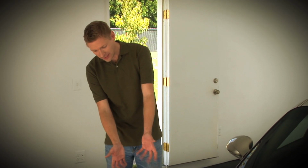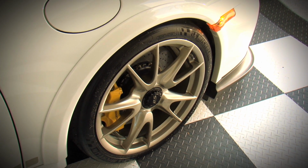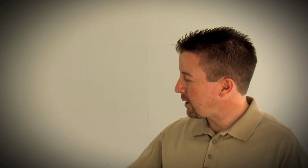And I also noticed it uses the Porsche carbon ceramic brake technology. These discs are carbon-treated ceramic discs. Durability is up, about a 50% weight loss. Well, what do you think of the car overall? Well, I kind of want to take it out, see how it all plays out. Let's do it.